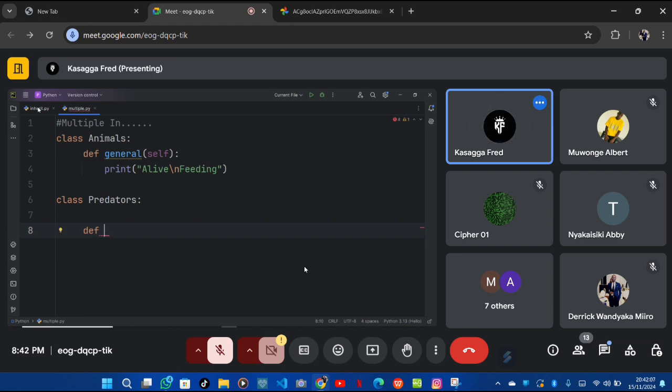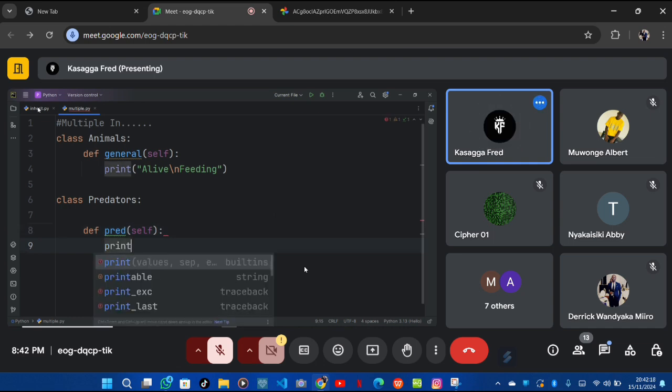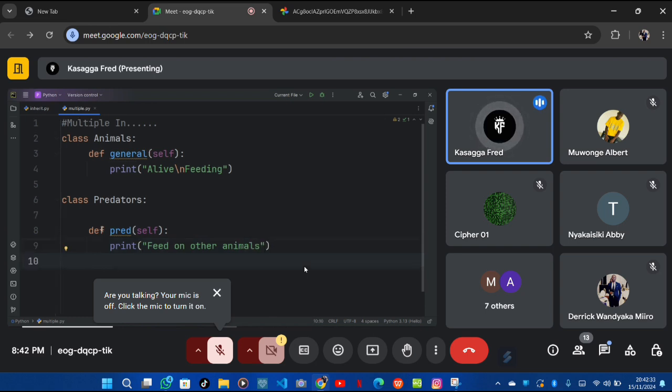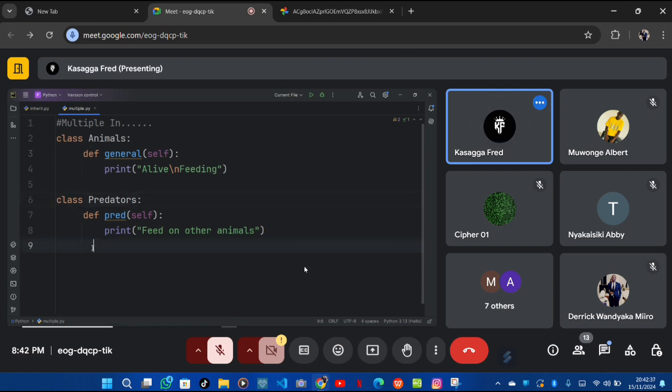Let me just call it pred, and then print other animals. Let me remove this space to keep things on the screen.